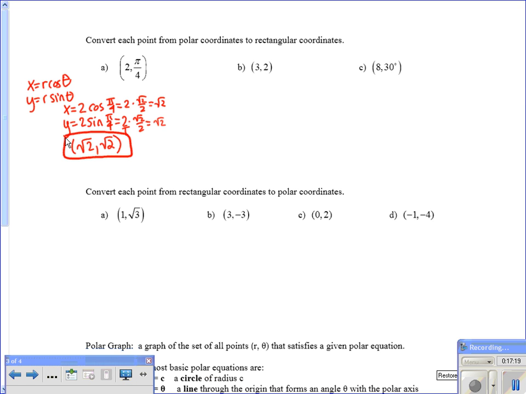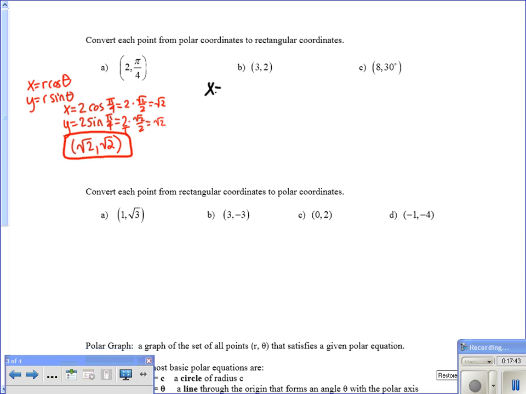So I just made it a little bit smaller, so that's my solution right there. And I can kind of confirm to see if this makes sense. If I have an r value of 2 and pi over 4, well, we said this was 2, pi over 4 is 45 degrees, so it would be right there. And that makes sense that this would then be root 2, and this would be root 2 for my rectangular coordinates. So let's go ahead and look at the next one.